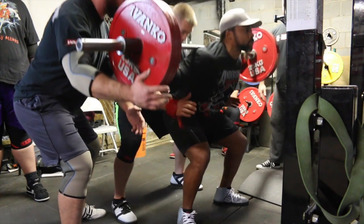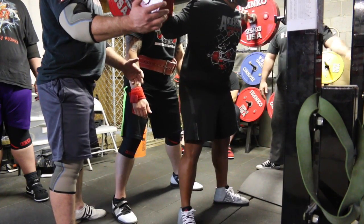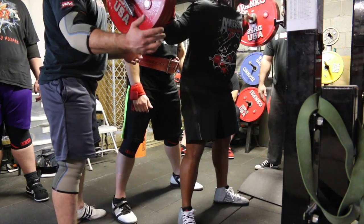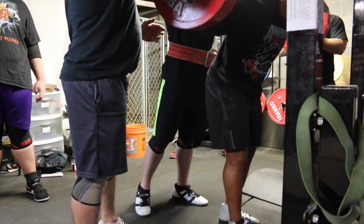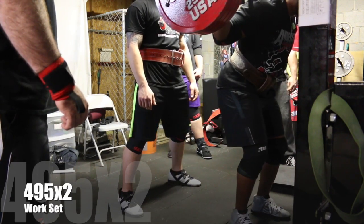And this is 385 on the bar — three reps, raw again. Could be a little bit tighter in the hole, and also a little bit more speed going down. I do have my hands wrapped around the bar, so I'm really working on that, as well as working on head positioning.